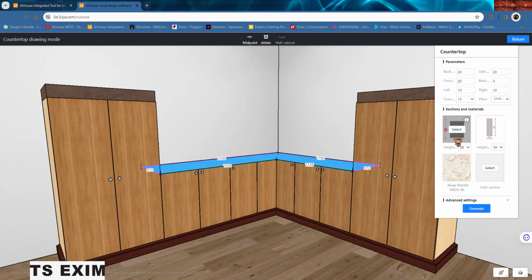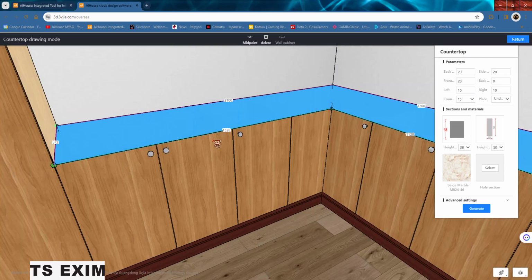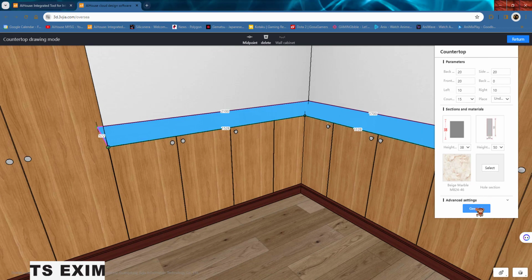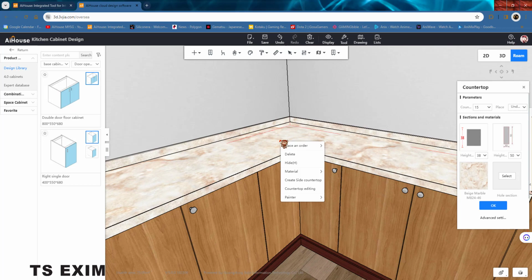Okay, so when you press OK, then you see what size you want and texture. Okay, depends on yourself. For me, I'll just remain the same. Right, so the purple one is behind, the green one is front. Now when you press generate, it will appear everything. So to edit it, just right click, counter edit, or press in here also can.